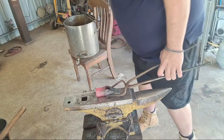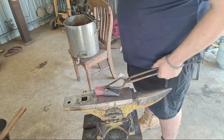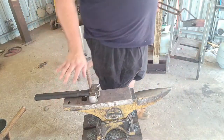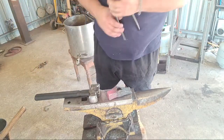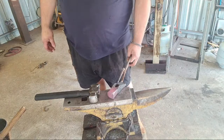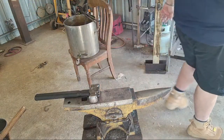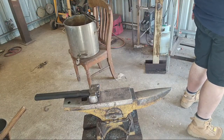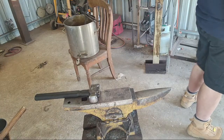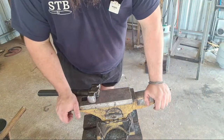How are we looking? We're a little tall. Need to heat up the center somehow. May have to do the other forge for that, because I can't really get it all hanging into the... maybe. This is gonna hurt my tongs a little bit, but it's okay. I can always pre-heat treat my tongs. I didn't heat treat things to begin with. It'll just be another normalizing cycle.